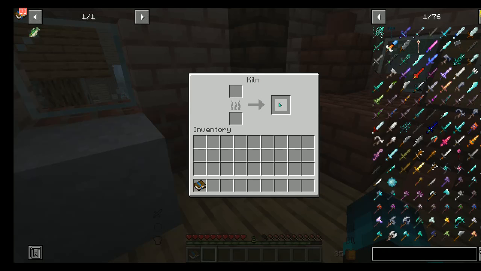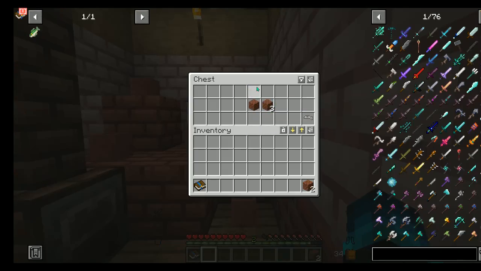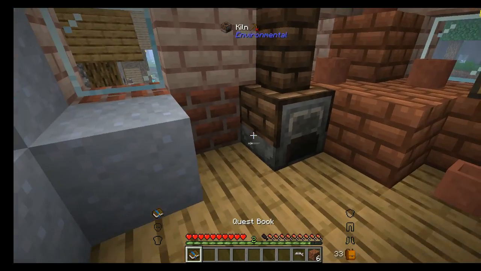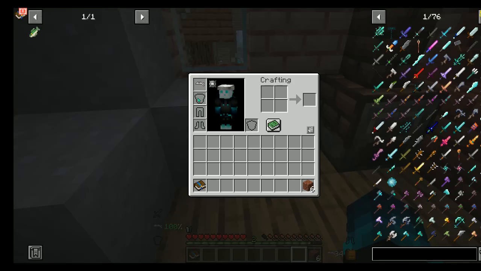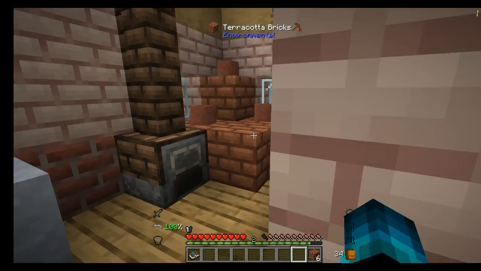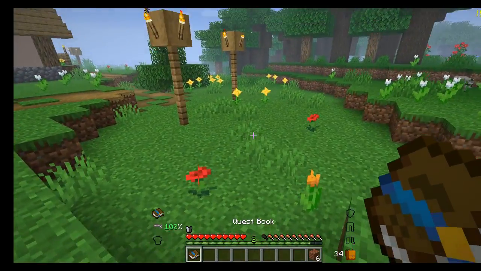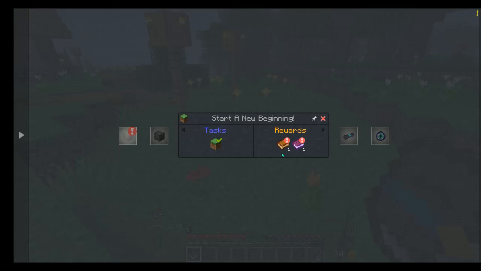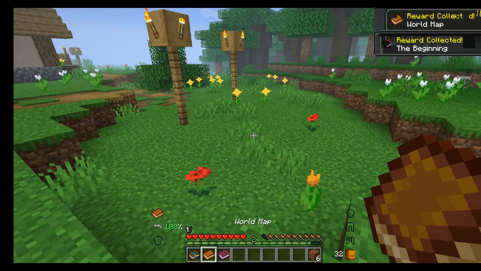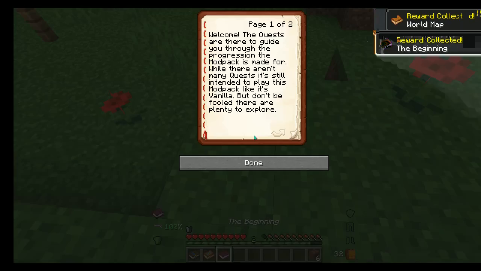Chillin'. Terracotta and a... I do put this on. Alright, so I've got a quest book. So I guess I get these. A world map. That is nice.